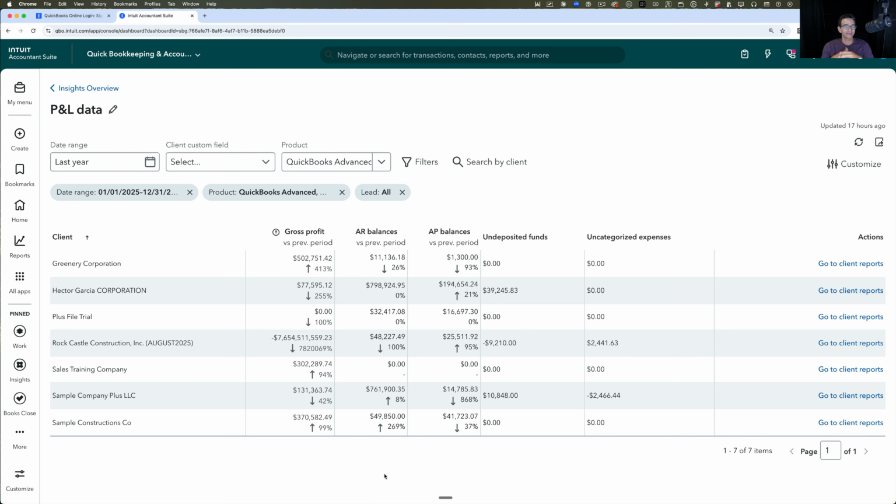Again, this is the additional feature that you get with this $150 a month add-on. So $150 a month for your entire firm. So you get to decide. And by the way, I'm recording this at the very end of January, and you have until May 1st to make a decision if you're going to pay the $150 a month to get this. But you can test it. You get to decide if this is worth the $150 a month. Like, is it worth it seeing a dashboard of all my clients and all of these things here?